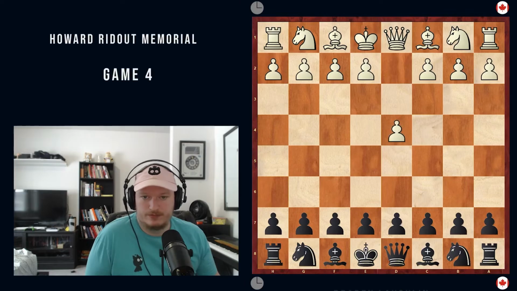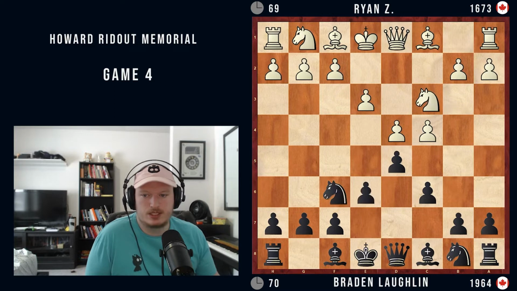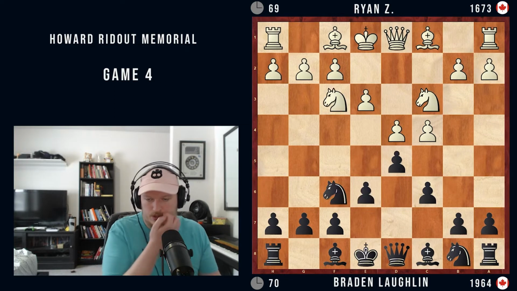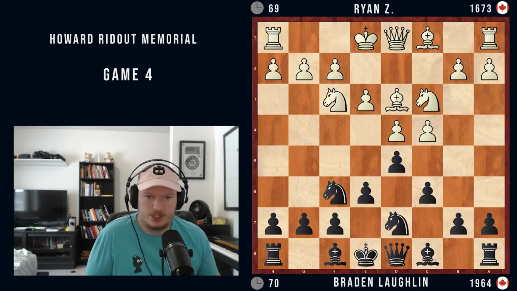So I'm playing against Ryan, who's 1673. Let's get into it. D4, I play D5. C4, and I play the Semi-Slav. E3, knight F6, knight C3, E6, and then knight F3. So we just transpose into normal Semi-Slav stuff. Knight BD7, bishop D3, and I play bishop D6. So this is all normal so far.